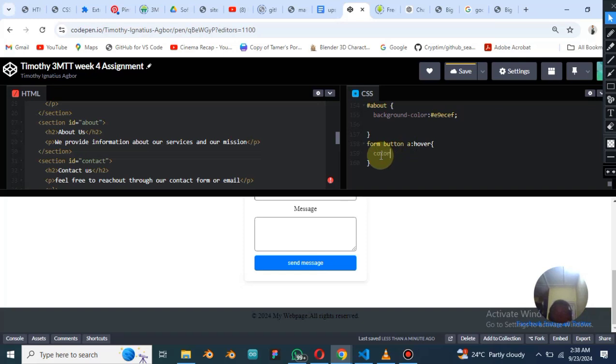Select the color, text with black, with the background. Let's try something else. Okay.